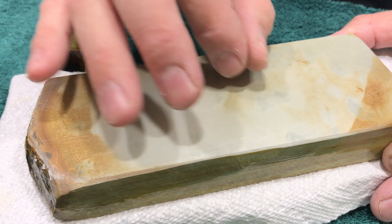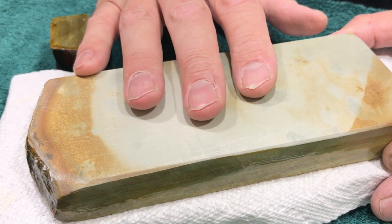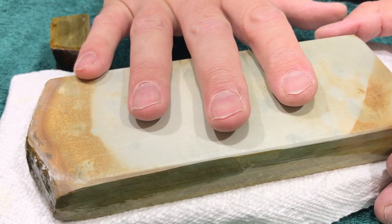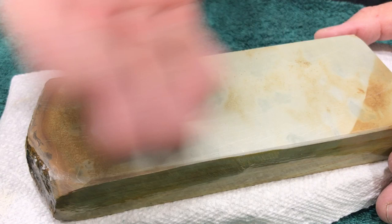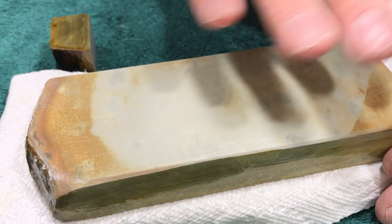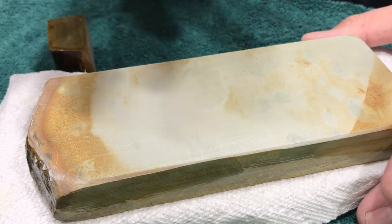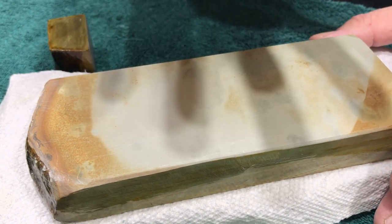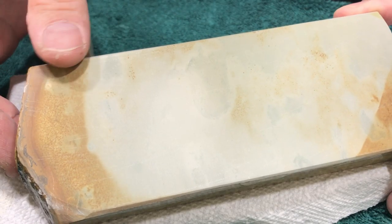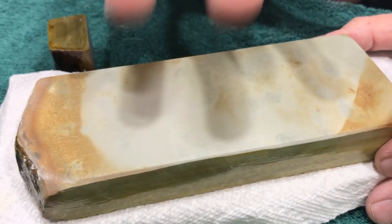If you finish too early, you get a little bit of tooth on the edge that you don't want, and it forces you to really hone the snot out of your blade. And that creates other issues, like you have to keep your slurry wet, because the longer you hone on it, the more aeration, the thicker it gets, and so on and so forth. So you really have to be on your game with the stone. It's a killer stone. If it was from Shobudani, if it was from Ozuku, if it was from any other hole in the ground, or I didn't have any idea where it came from, it would not change the quality of the stone.